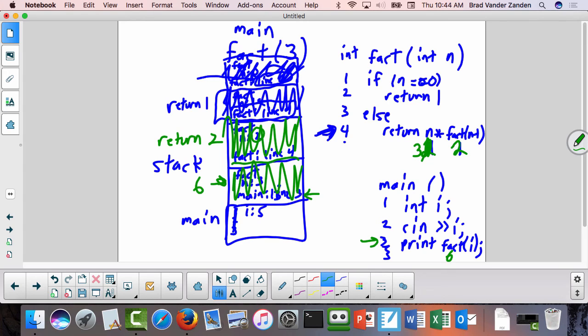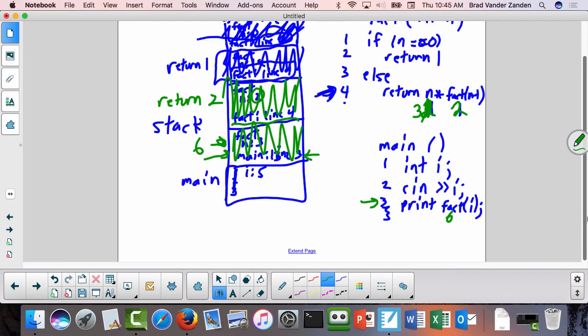And the other thing you can see with a stack frame is it needs to keep an indicator that indicates what line it should return to in the calling function. We need to know where to resume execution in the calling function. So one of the things a stack frame also keeps is the line number to which it should return in the calling function. It contains some other information as well, but this is kind of important that you remember it.